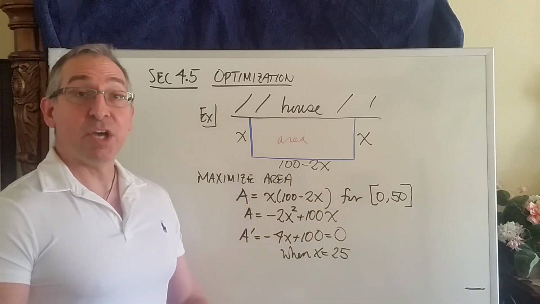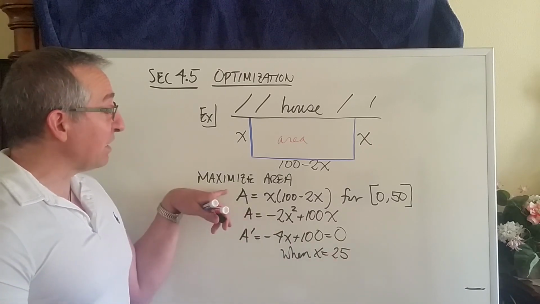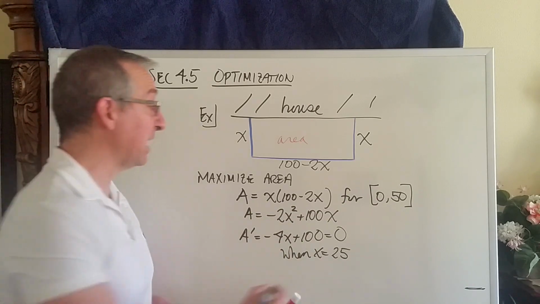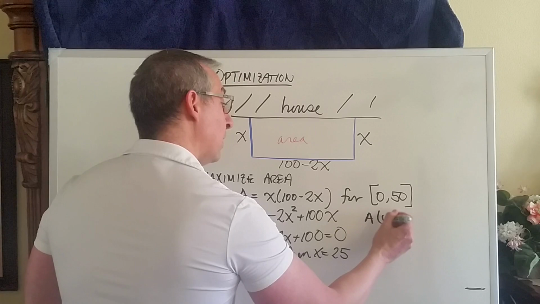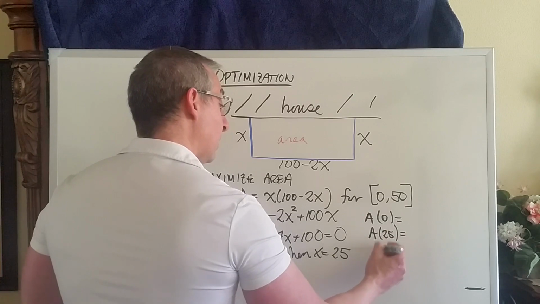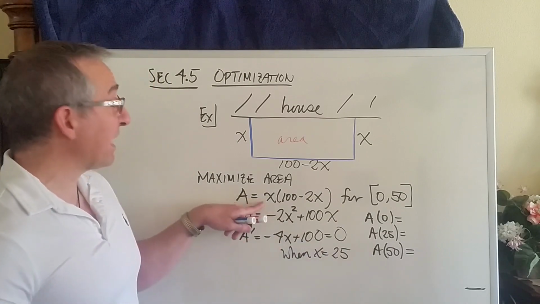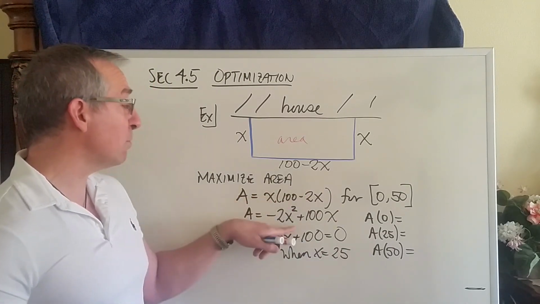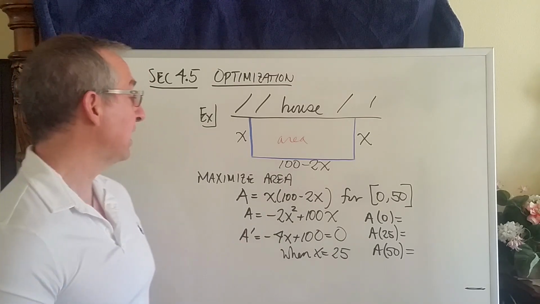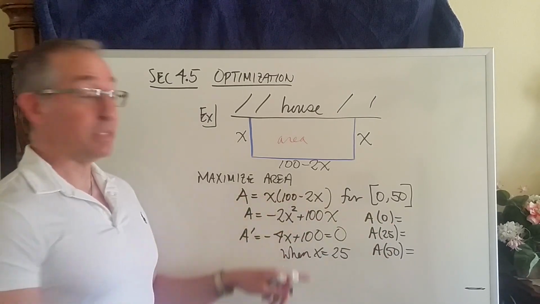25 is in the domain. All right, so again, using the procedure of section 4.1, now I'm going to take that critical number and evaluate the original area function at both endpoints and the critical number in between. So it's a calculator problem now. Okay, so take all three of those numbers, gang, and put them back into the original area function. You can use the factored form or you can use the expanded form. It makes no difference. We have scientific calculators. None of this is frightening to us, right? If you use this form right here, you can see right away that at 0 and at 50, both of these are going to wind up going to 0.